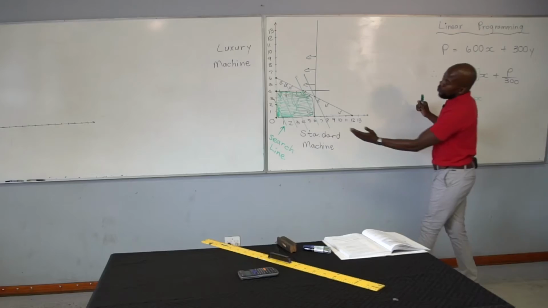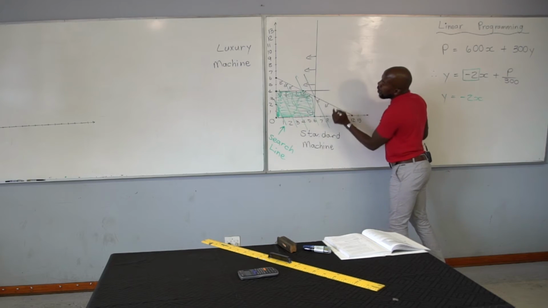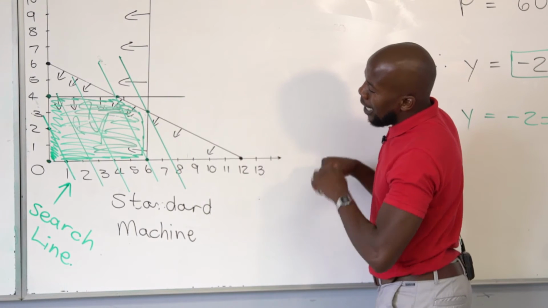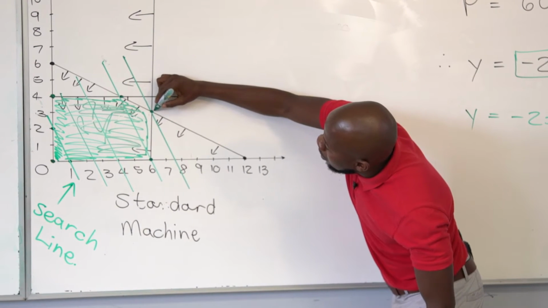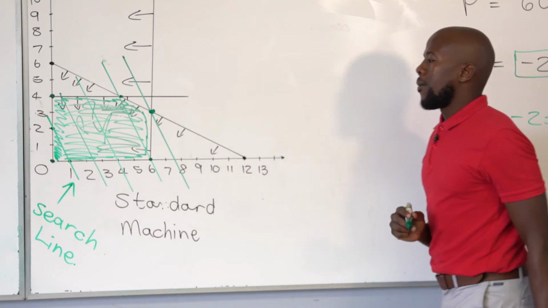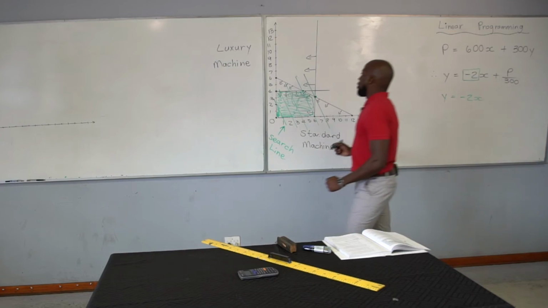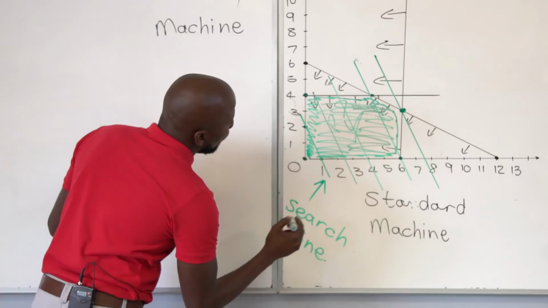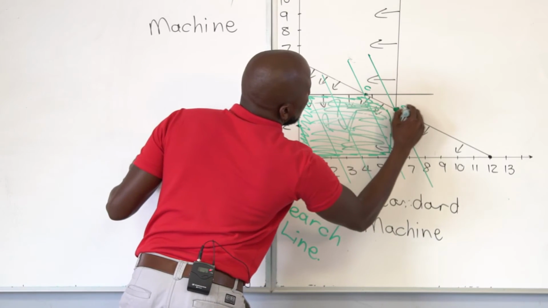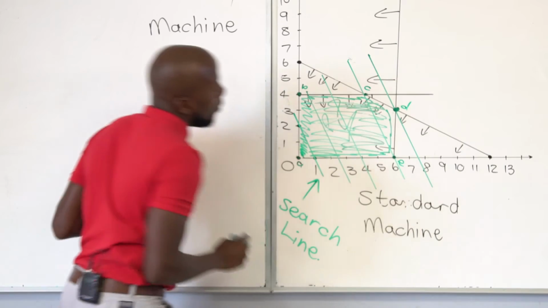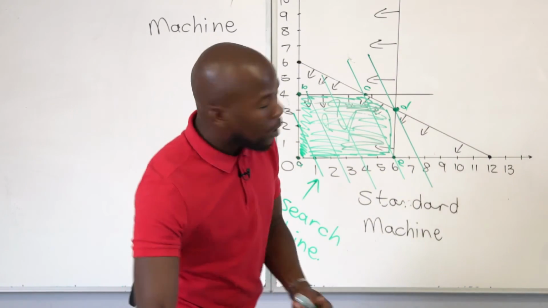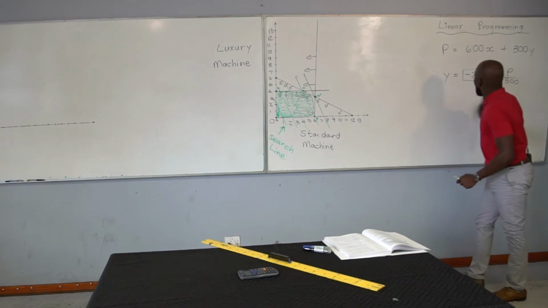That means the feasible region is within those particular points. Okay? You use your search line, observe which of these vertices is touched last. What we'll realize is that the vertex that's touched last is this particular vertex over here. Okay. Just for clarity's sake, we said maybe this is vertex A, this is B, C, D, and E. Vertex D is the last point to be touched by the search line. Okay.